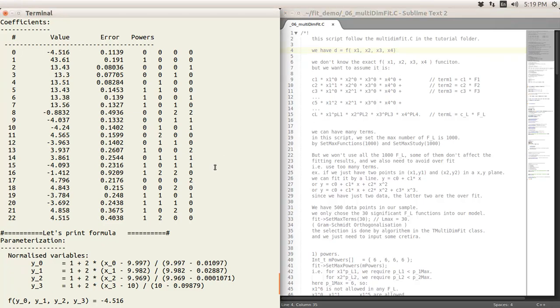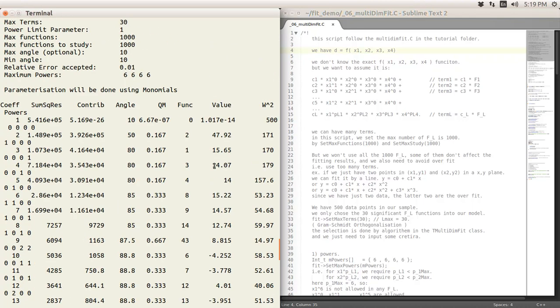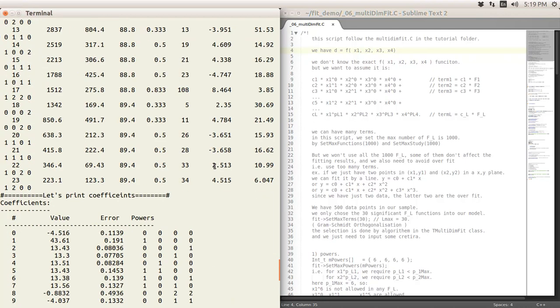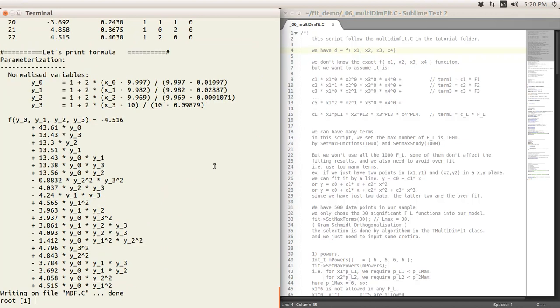It's really hard to say without showing you the formula, so this is the code I just ran before I go into this tutorial. I'm talking about this formula here.